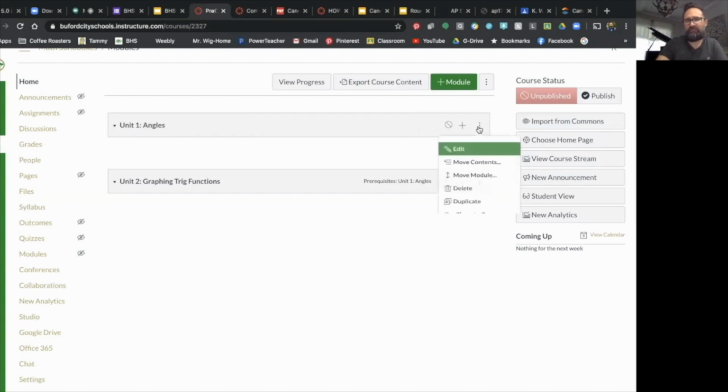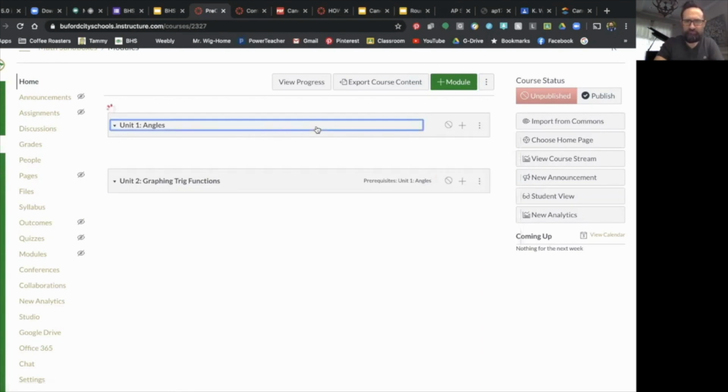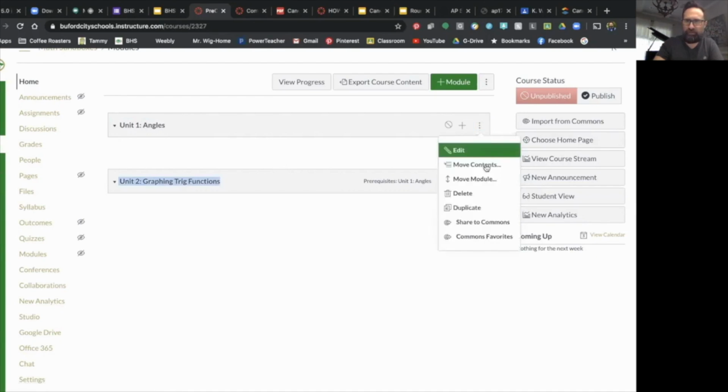We'll do that in a minute. Of course, I can do a few things here. I can move contents over to this or move this to other places. I can move this up and down in my list. Maybe I decide I want to do this unit later on. Rather than redesigning it, I can simply change the name and move that unit down. You can also drag and drop, I believe. Can we drag and drop? Maybe not, but you can move it that way.